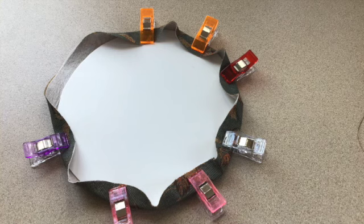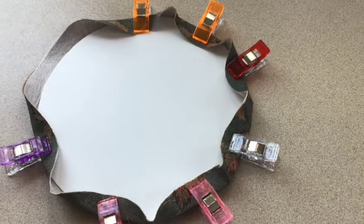Next, I took the template, so this is where I tried 2 different things. I took a template that I had that I'd cut out of plastic, and I positioned it over some cardboard, cut out the cardboard, and then I took that cardboard piece and positioned it over top of the bottom piece of the drum, and I used some clips to hold it while I whip stitched around it. And that I learned wasn't necessarily the best option. However, it held it so that when I pressed it to make sure that I had a nice clean seam, it held it together well.